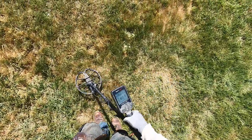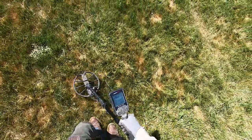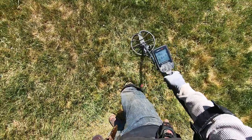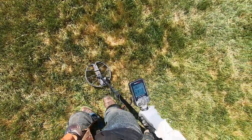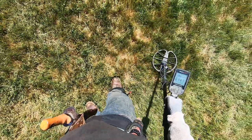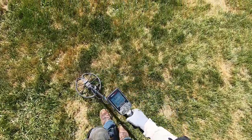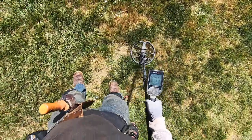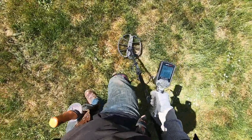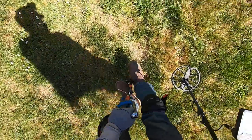Nice and mild ground here too. It's hard packed though. Is there anything out here? Extend out just a little bit further here. This one's really scratchy. Oh, it's deep too, and it is super hard here. I really gotta go down deep on this one.